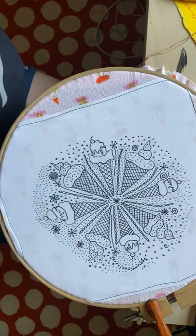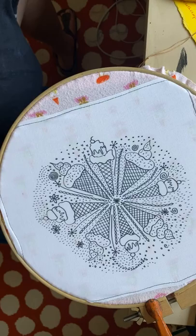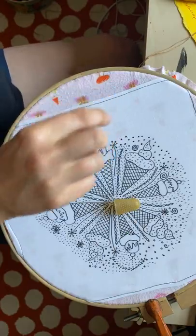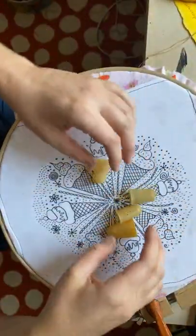Okay. So let's see here. We need to, you know what? I realize I have everything I need to get started except my rubber fingers. I don't like stitching without these. They make everything so much better. Okay. Oh, when it rains, it pours. Now I have lots of them.